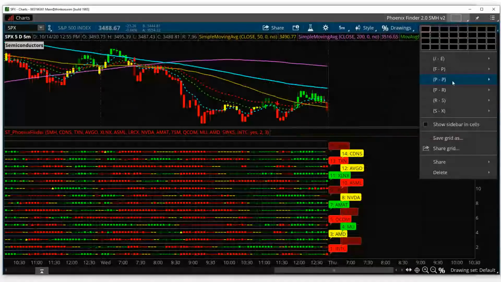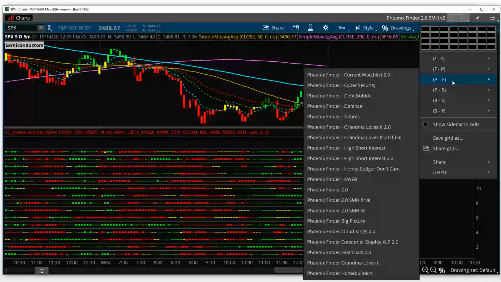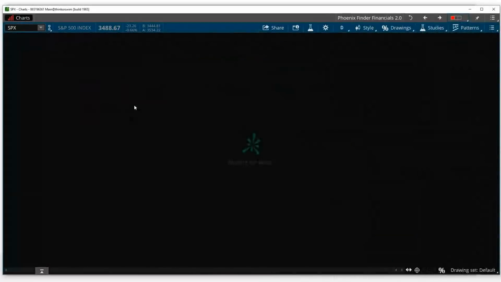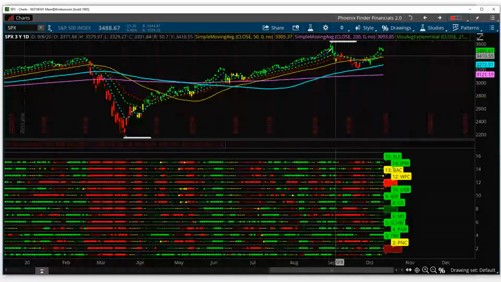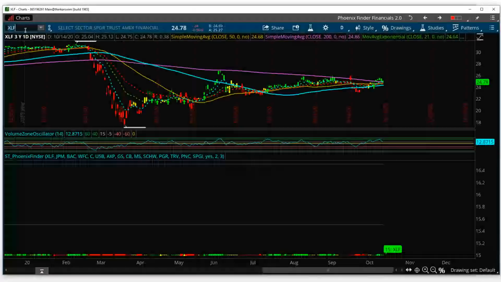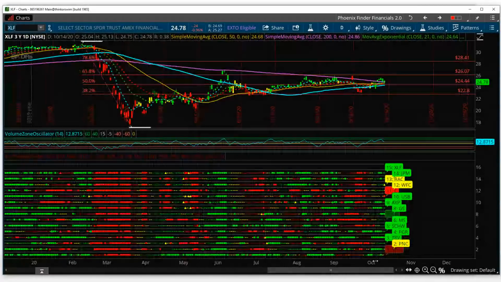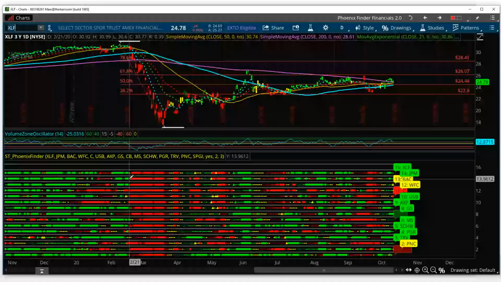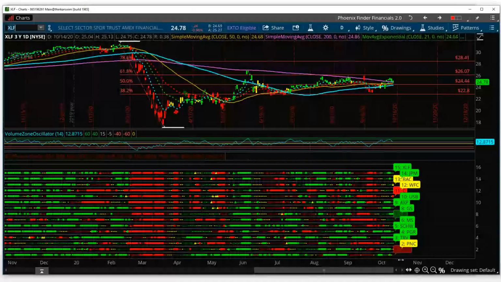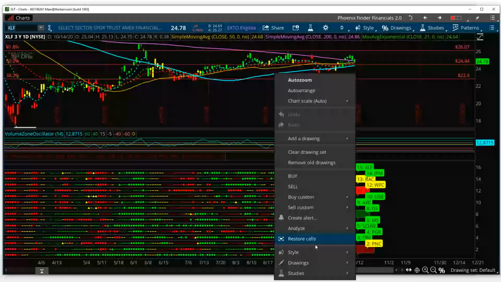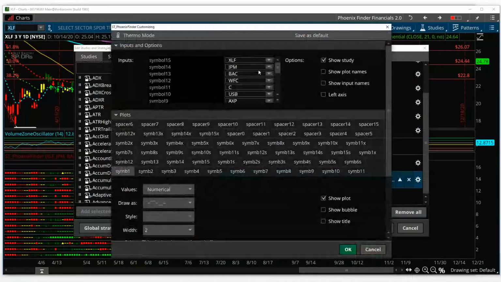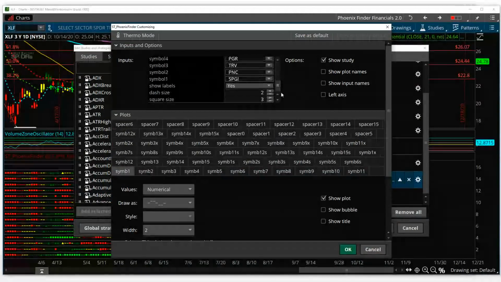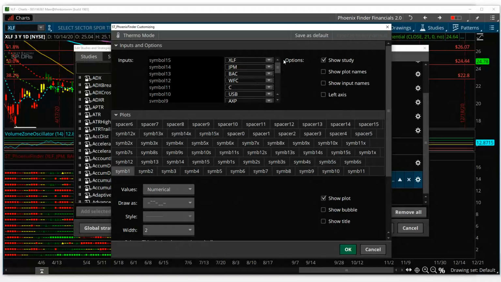I don't have the watch list set up for the weakest stocks out there, but if you want to set it up that way, you absolutely can. For example, I have a financials list. Financials haven't been great until a little bit more recently. But if you wanted to look at a financials list, you see all this red, or you can literally put anything in here that you want. You go in, you edit your studies. It's really easy to do. You have a list right here of 15 different tickers. You can put in the weakest stocks that you know of right here.